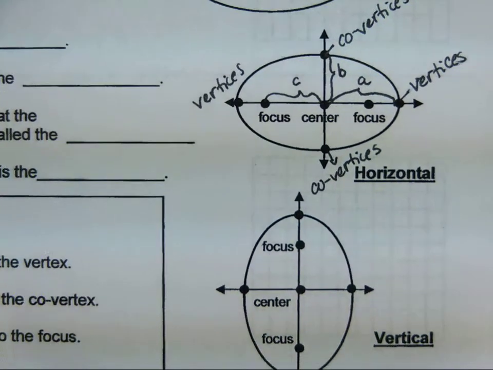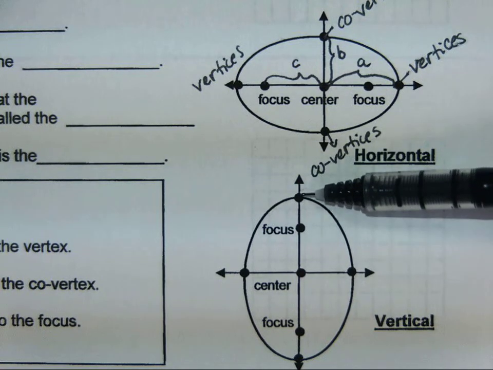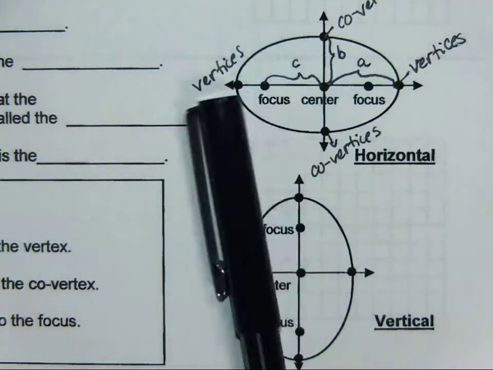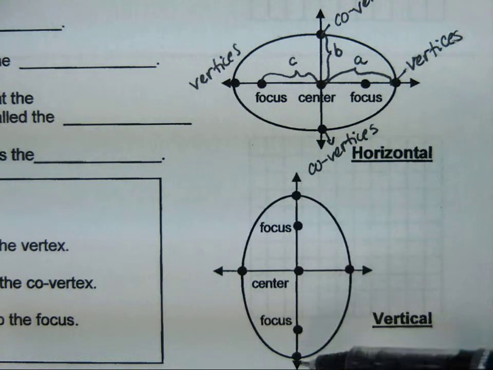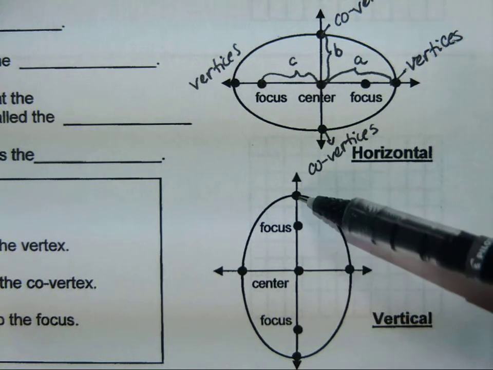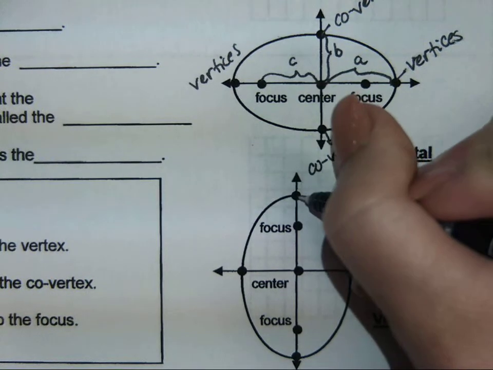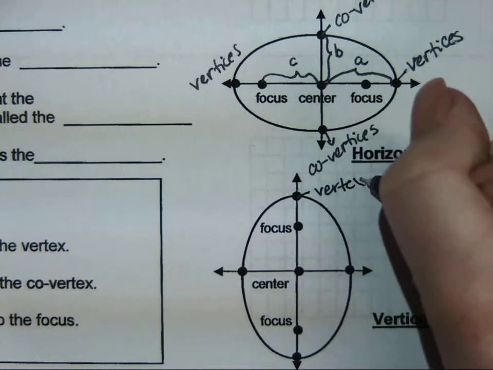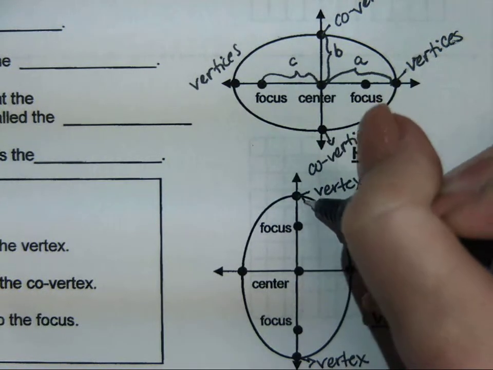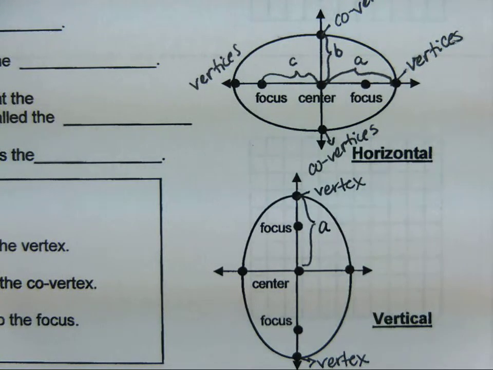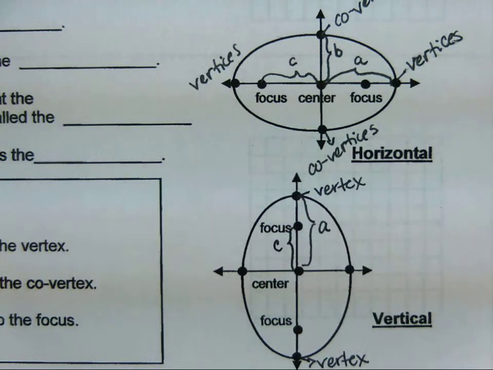The same is going to be for the ellipse that has a vertical axis. So again, our vertical axis is the one that goes like a north-south. That is the longer axis, or has a longer distance from the center to the edge of the ellipse versus from the center to the other edge. And again, the names are the same. Right? This is a vertex and a vertex. And again, the distance from the vertex to the center has a distance of a. Right? From my focus to my center is c.